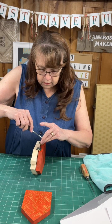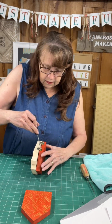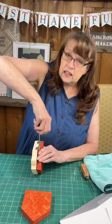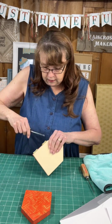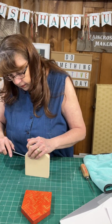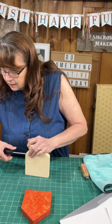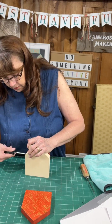Okay, I'm actually only going to put 2 of these screws in just for the sake of time. And then I'll go back and finish those up. Beth says, magnetic. Mom has a set of 4 freestanding houses with the letters N-O-E-L. She puts them up for Christmas. Cute. You could do N-O-E-L, you could do L-O-V-E, you could do H-O-M-E.